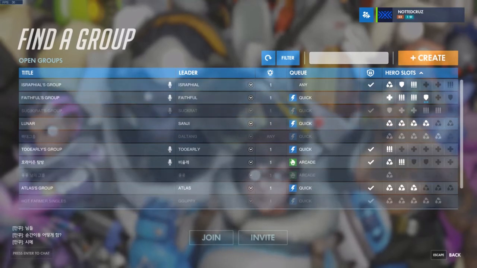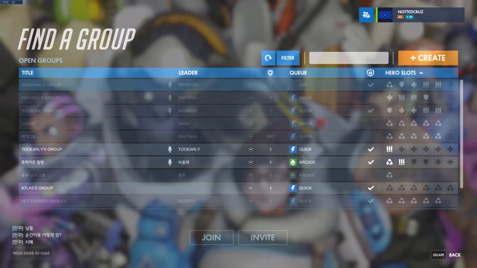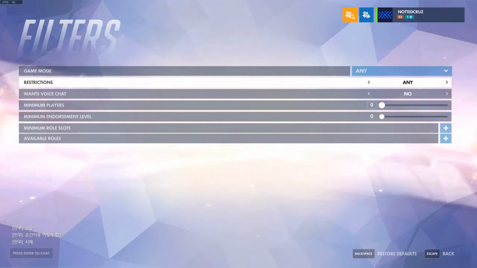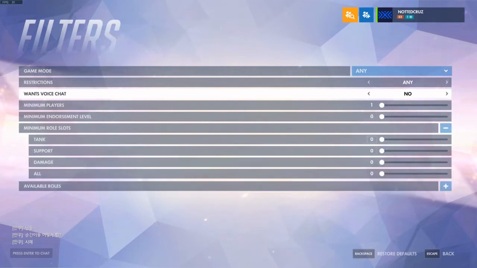So here you have some, for example, you are limited to what you can play. So there's a flex, there's a shield, which is tank, there's support or healing, and then there is damage. So you have different kind of groups. You have filters here you can change, so it can just be quick, just be arcade, just be versus AI. Restrictions, any or no restrictions, or restrictions only. Wants voice chat, yes or no. Minimum players, you can bump that up to 5, or 1 or 0. Minimum endorsement level is 0 up to 5. Minimum role slots, you can add some, so you can have 6 tanks if you want, or you can have it where it's anything. Damage is a certain amount. Available roles, you can look at whatever. So there's your filters there for that.